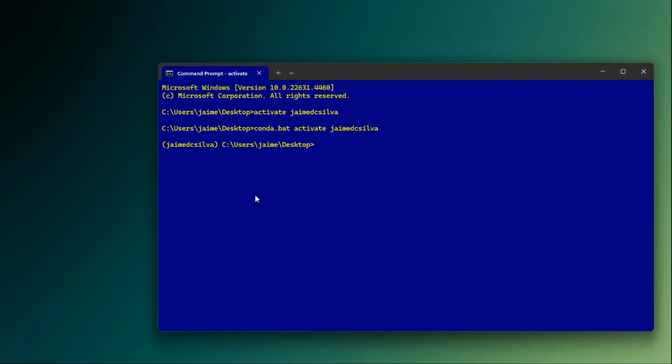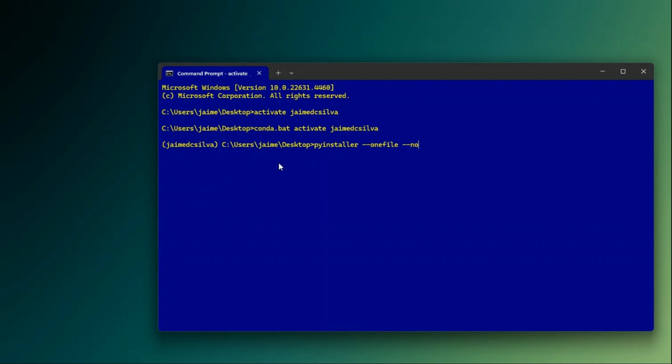Alright, now the command to create the EXE file goes like pyinstaller --onefile, so we create only one file for the EXE file.